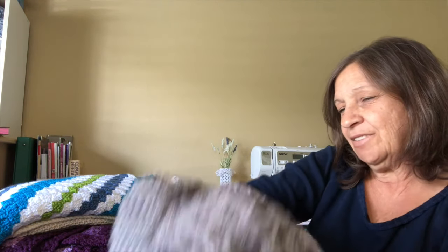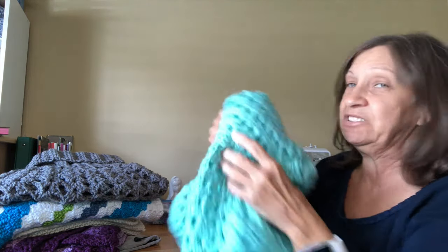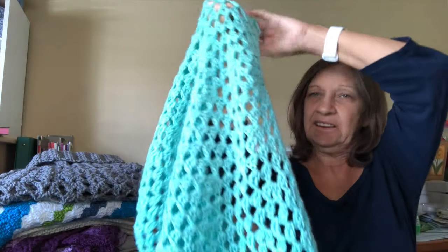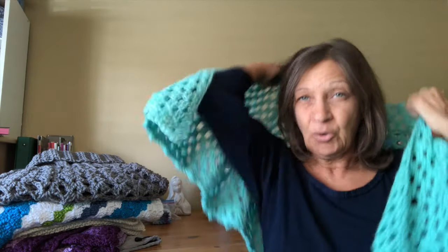I also did the Say Bella shawl by Melanie — I've Stitched to My Lou — and I love the color. I bought the color with intentions of making something; I bought like three skeins. But this is a nice shawl, it's perfect. The color is sea glass, so I thought it might be nice and comforting for somebody. I'll probably donate that.